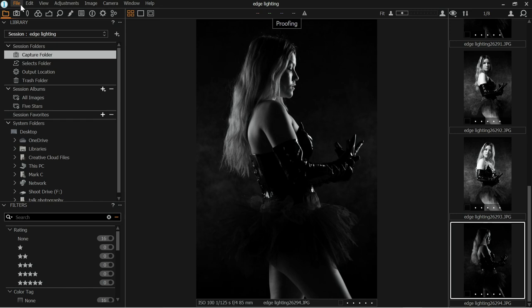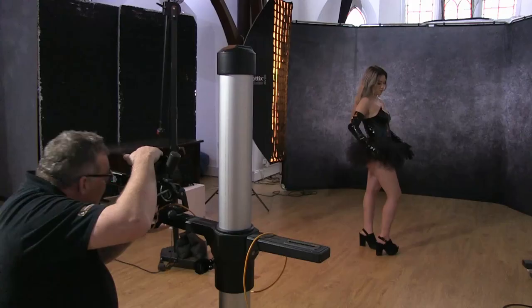It's about understanding what is the right kind of image for you. For me, more drama of the light is always about having that light coming in from behind. Let's do some basic shots of how we could use the edge lighting, and how I could move Mila just into the set more so I can start to shoot a little bit more with the face, but just using the strip boxes.